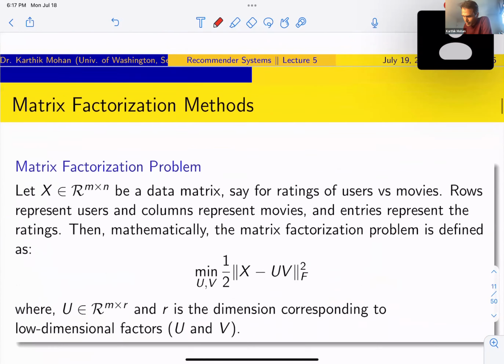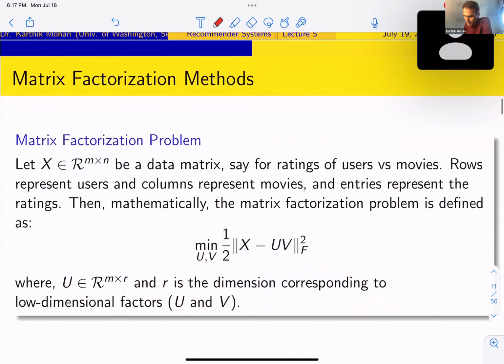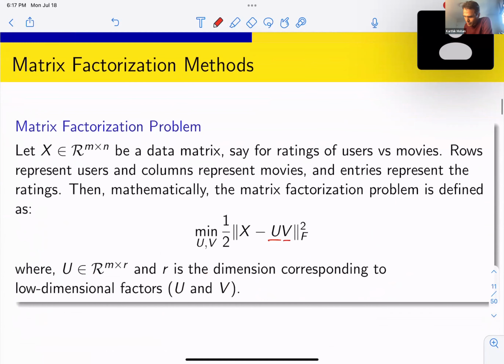Then there is matrix factorization. We spoke about this as well, which takes care of a couple of the limitations, which is U and V don't have to be orthogonal. You can have it be anything, and you can also impose certain constraints on U and V, but it's your choice. You can impose it as you wish. So this makes it more flexible on U and V than SVD.